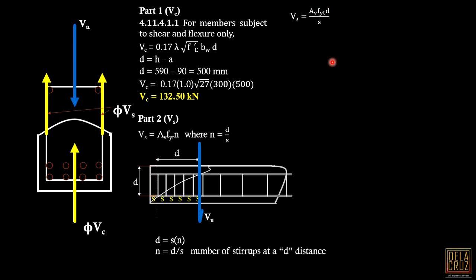We will come up to this formula. Simplify it - this is what we see in books. Now, define AV. Since the diameter of the stirrups is given, that is pi over 4 times diameter 10 squared times 2. Why times 2? Because we know it's U stirrups, so two bars will counteract the factored shear. That is the AV. Substituting all the values, the VS must be 215.98 kilonewtons.